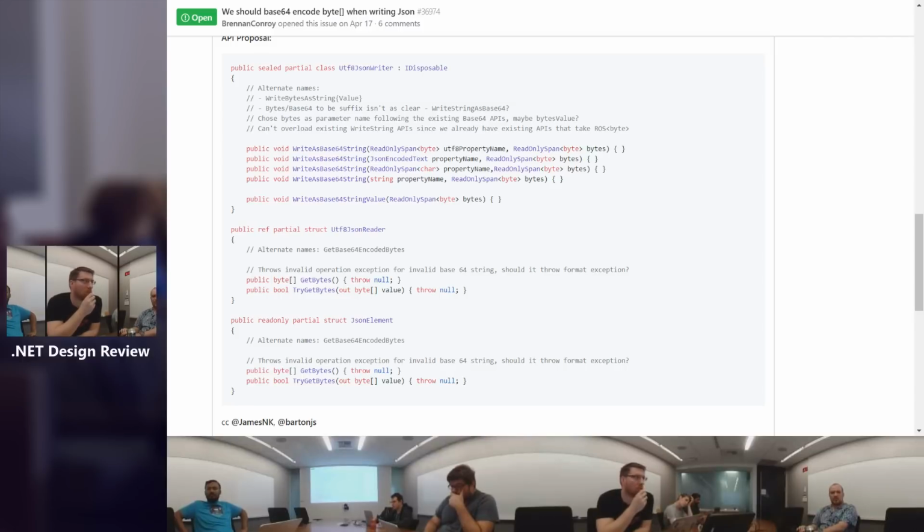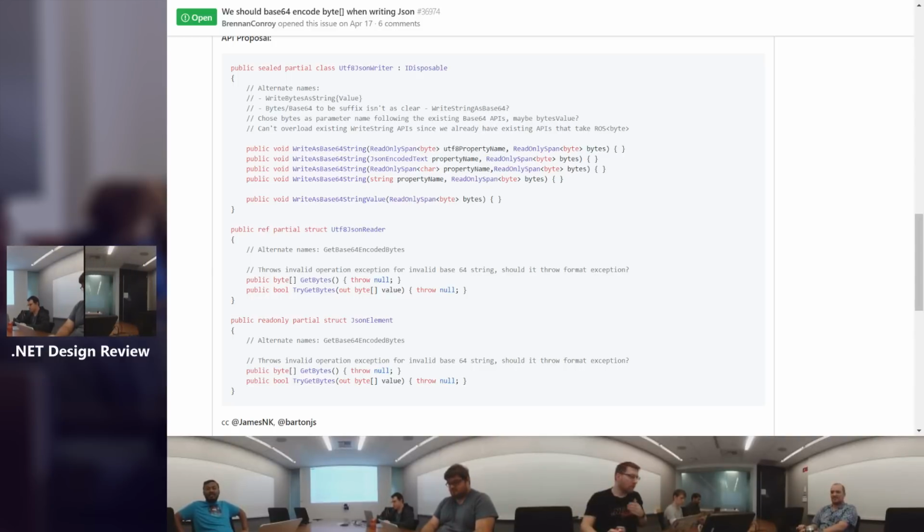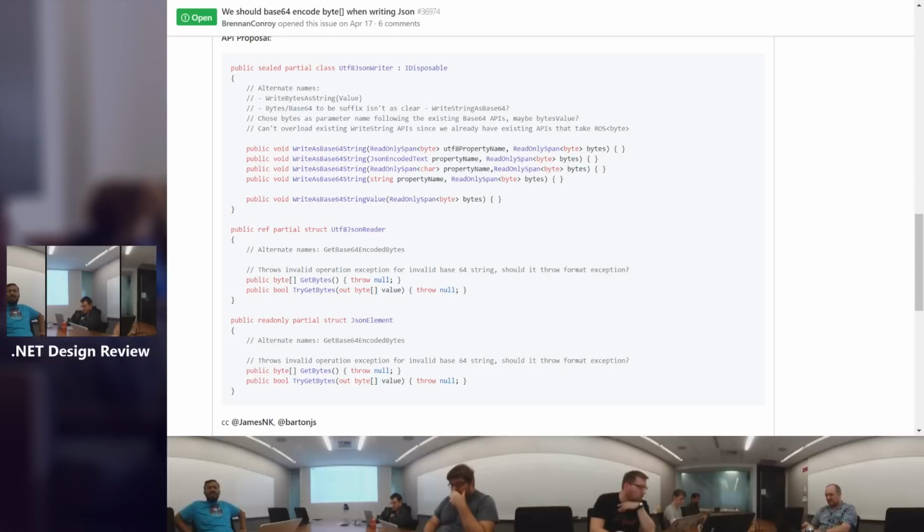Always writing a string token. Sorry, the input to this isn't necessarily a string. It can be arbitrary bytes. Yeah, it's literally any bytes. It's a byte array. Right. But I would be confused if this said write string as, because then I would think that everything I was passing as input represented a string. Right. Exactly.